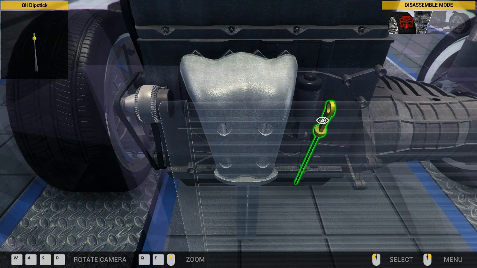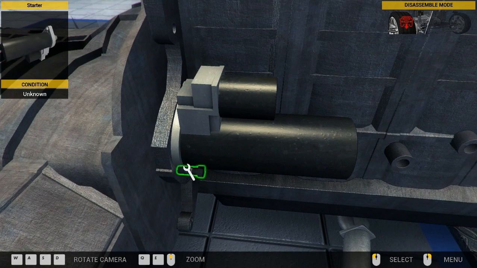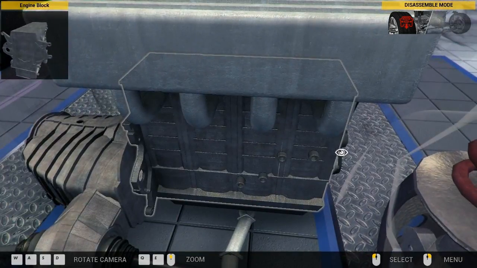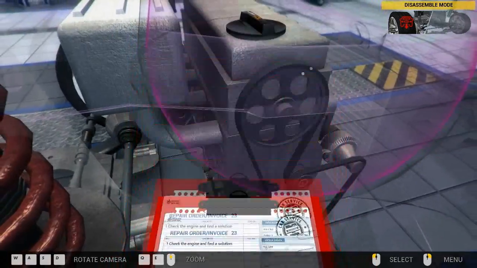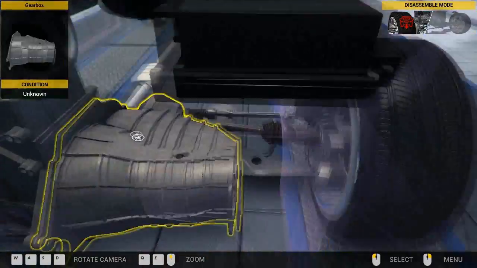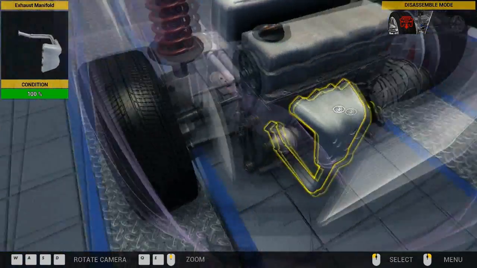Seems all good. I didn't say anything about the timing belt. I'm assuming it'd be something like the starter. No, 99%, might have to take the whole engine off. But just read: engine in my car doesn't start. Fix it quickly, please, I need it for tomorrow morning. I think it might be the clutch thing in the middle, in between the engine and whatnot. Unless it's the alternator. No, it wouldn't be the alternator. No way would it be the alternator.